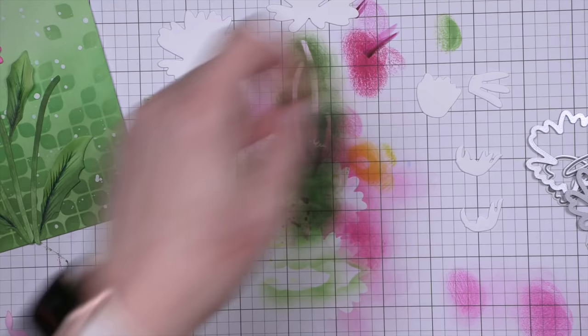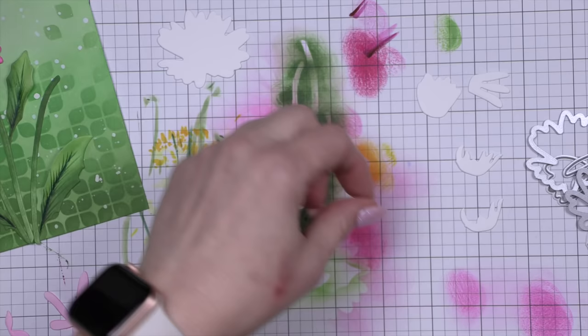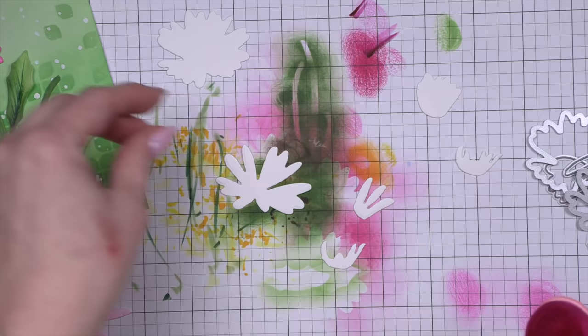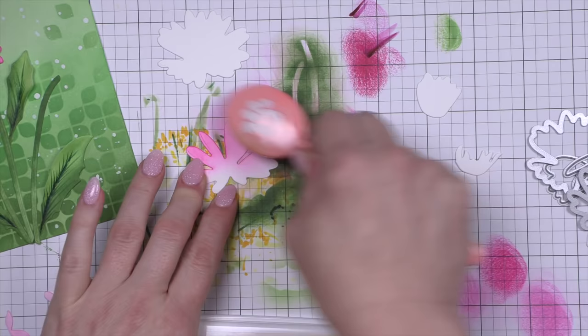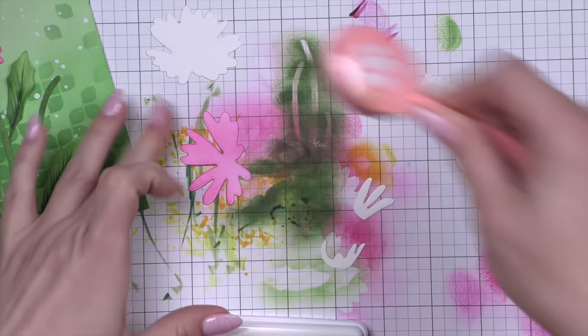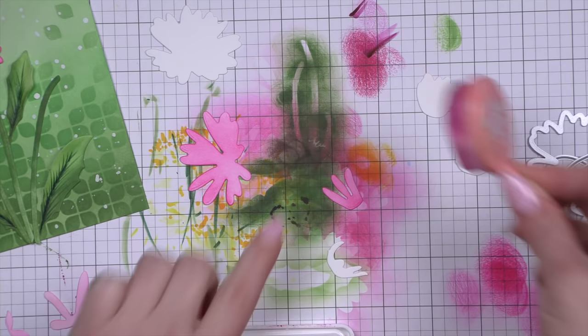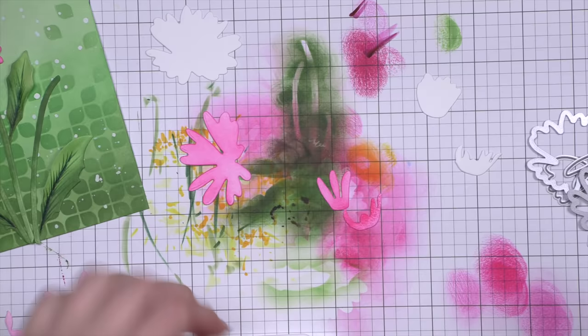And next, we've got some peony. Let's find our pieces here. I am referencing, I know it's off to the side. I've zoomed in so you can see what I'm doing. Off to the side, I do have the packaging for the African Daisy. So it really kind of helps show me which pieces kind of are intended to be the same color. And I use that as a guide. And I really kind of used a little bit heavier hand than I had intended for this layer, but that is okay. It's going to work out fine.